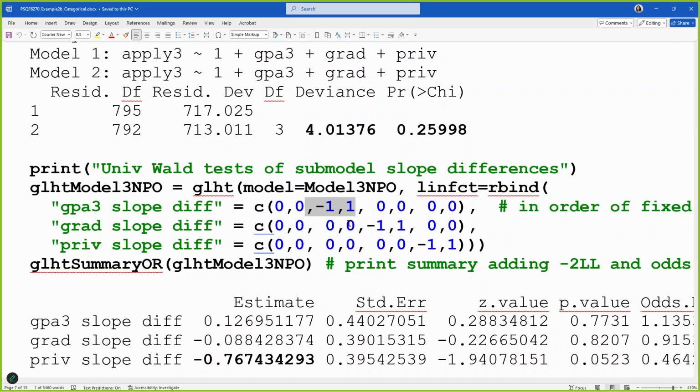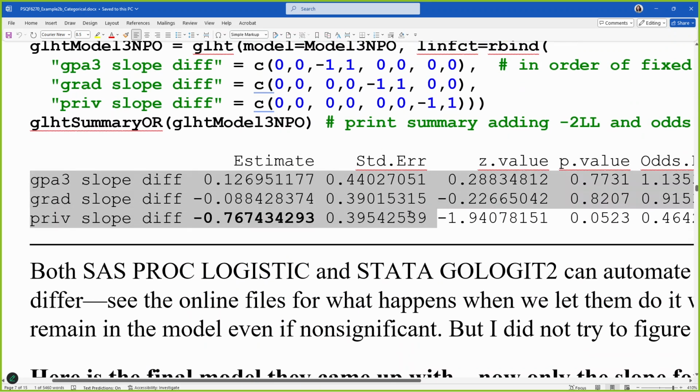So in my homework, I usually have something like this versus this, and in the instructions, I say the one before the versus gets the -1 in the code. So this is consistent with the way that I talk about it, submodel 0 versus submodel 1. And subtraction is accomplished by putting the negative number. So then the second comparison does the same idea, but for the grad effect, whether your parents had a graduate degree, and then the third one does it for whether you went to private school. And so then these estimates down here are consistent with that gamma table that Stata gave you by default.